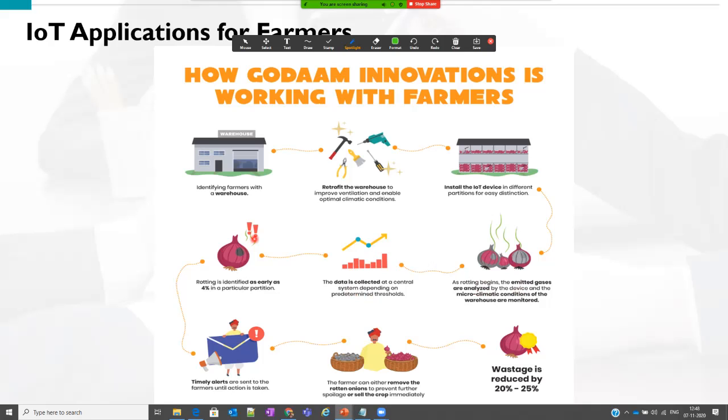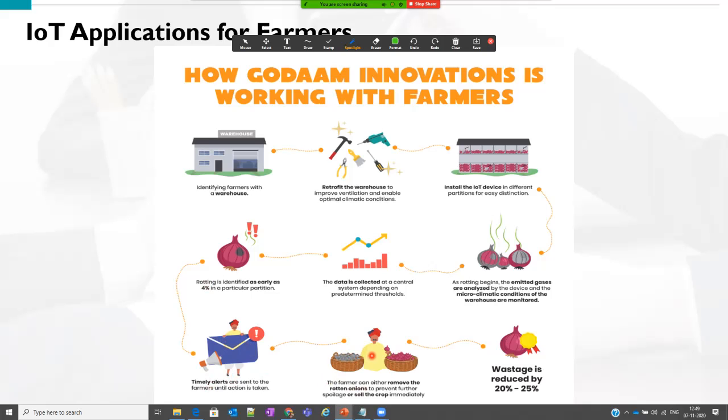So some onions are getting a problem, and you have to start looking out, removing them or selling the whole crop. In time, they keep sending alarms and notifications to the farmers who are using these warehouses. Depending on that, the farmer will react and remove the rotten onions from the whole crop, or try to sell the whole crop.